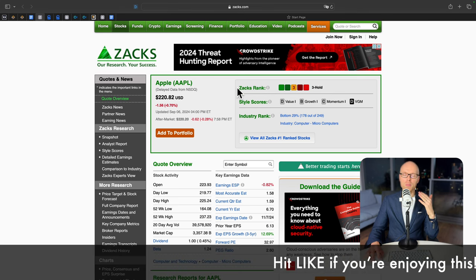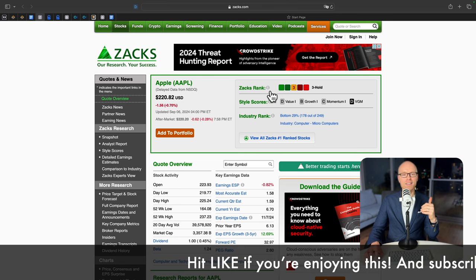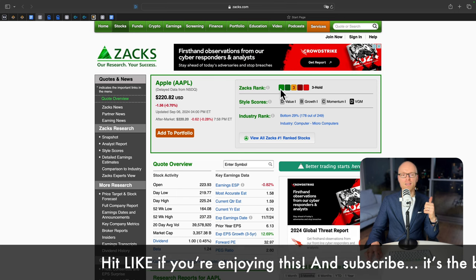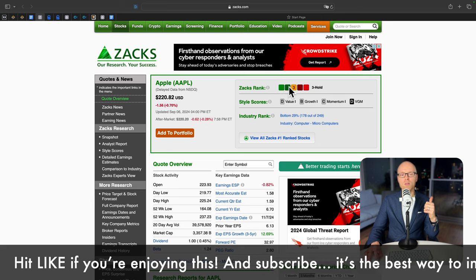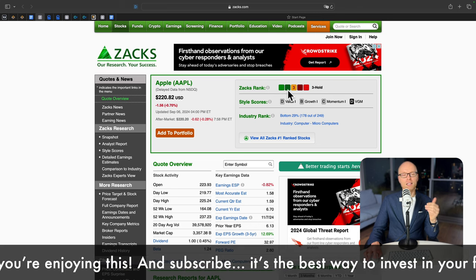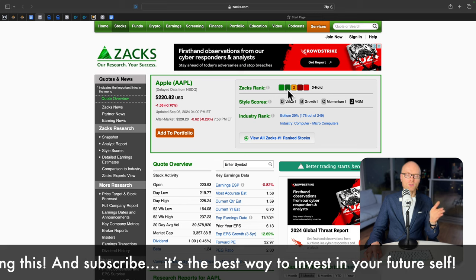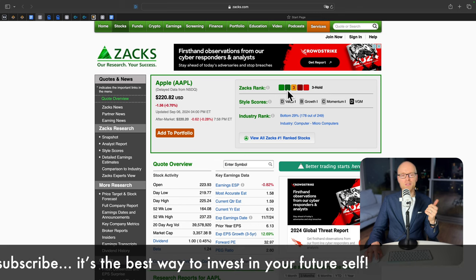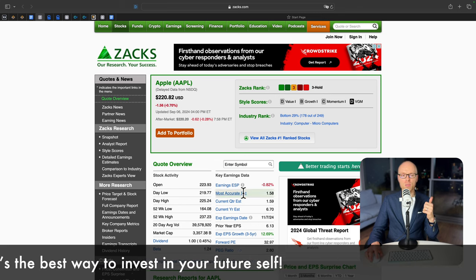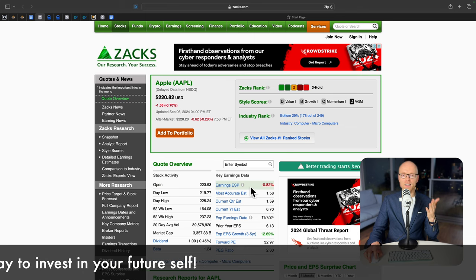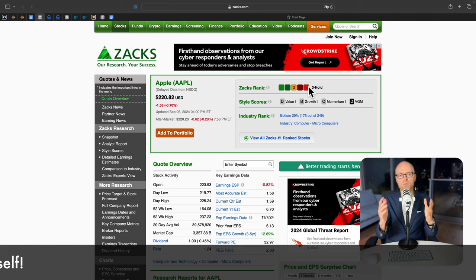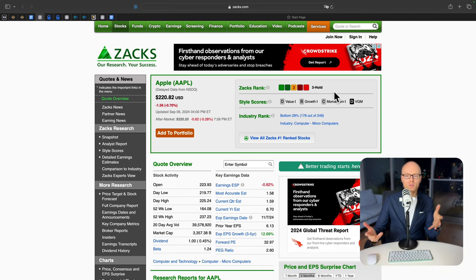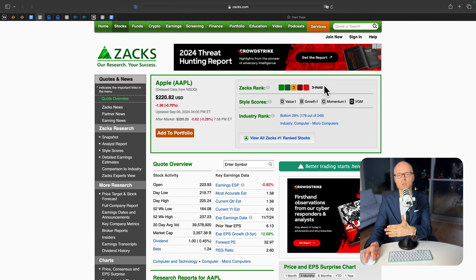For example, if most of these analysts revise the earnings up, so they believe that the company will report better than they guided, then it may deserve Zacks Rank number 1, strong buy, or number 2, just a buy. And on the other side, if those full-time professional analysts believe that the company will actually report less than they guided the market, then it could be a strong sell. So this is just one of the sources that you may want to pay attention to when it comes to a time when you want to buy the company or if you want to sell the stock.